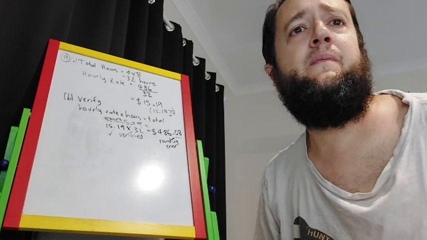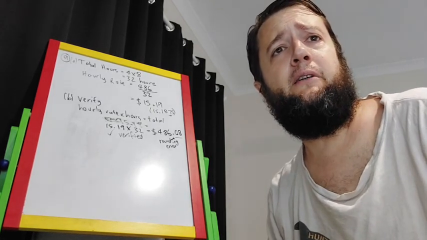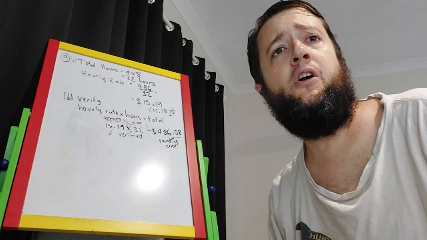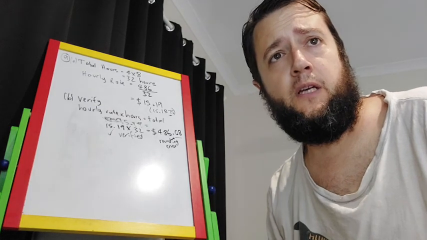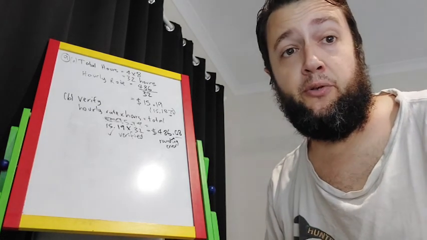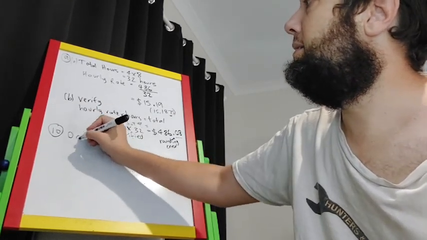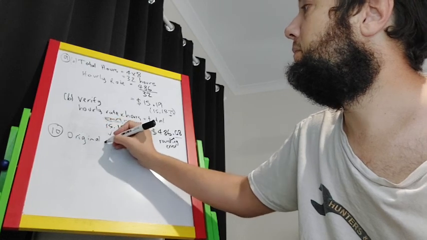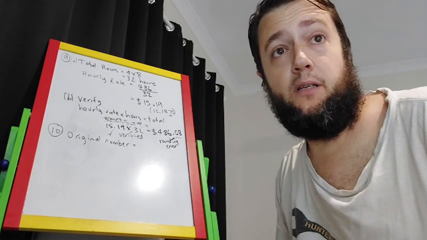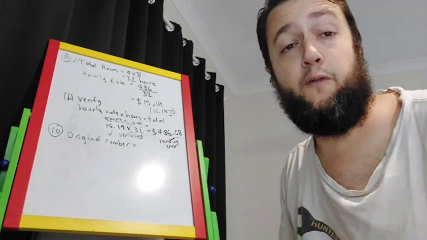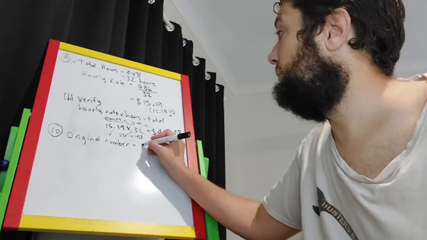Question 10. A child loses 56 Lego blocks and now has 574 blocks left. What percentage of the original number of blocks were lost? All right, we don't know the original number of blocks. So a good place to start, I'd say, is what is the original number of blocks? How do we work that out? Well, you lost 56 and you've got 574 left. All you've got to do is add them together. It'll give you the original number of blocks.